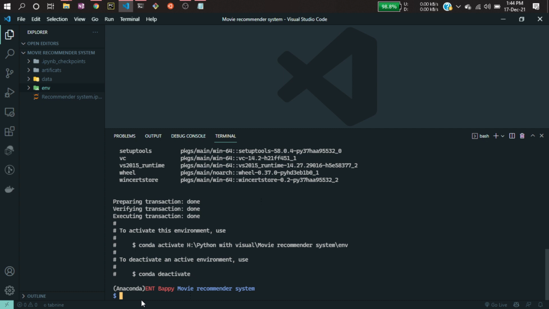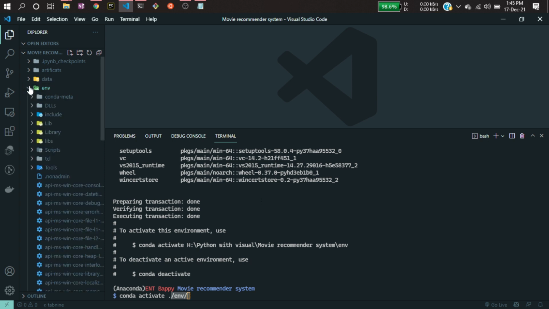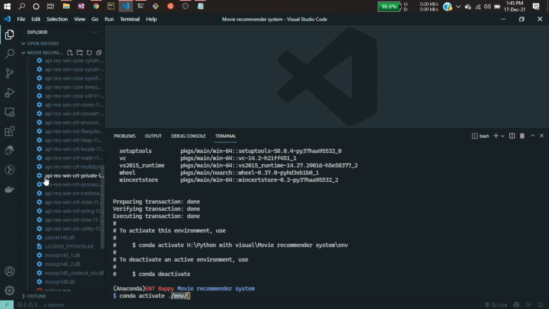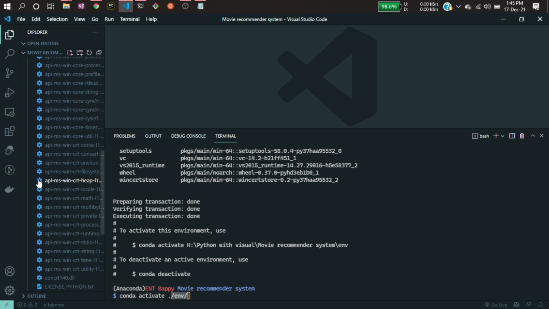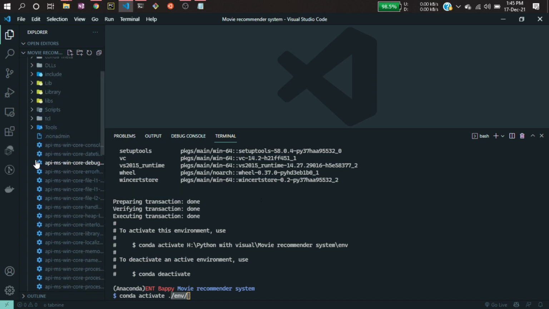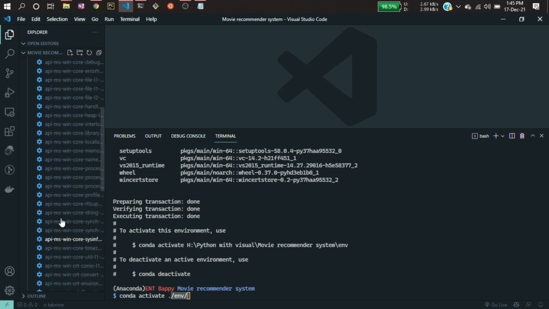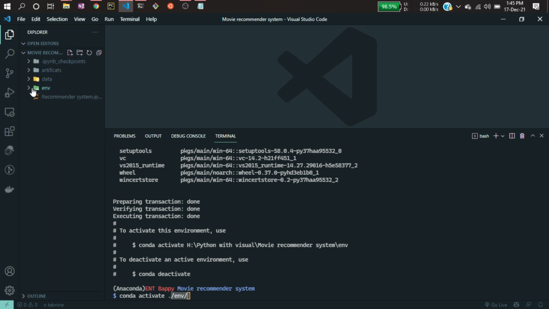So guys, our environment got created. Now I will be activating this environment. For that, I will write conda activate .env. Okay, so if you write that, you'll see here your environment got created, okay. So what are the files you will be seeing in your C drive itself, whenever you are creating an environment by using the default command, all the files would be there, okay. But it will be created in your project directory itself, okay. So it won't occupy your C drive space.